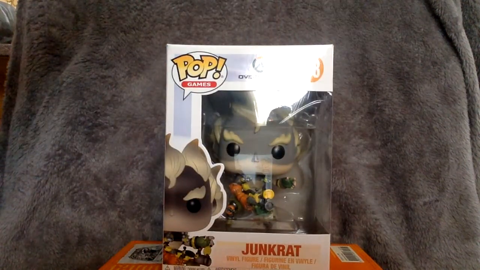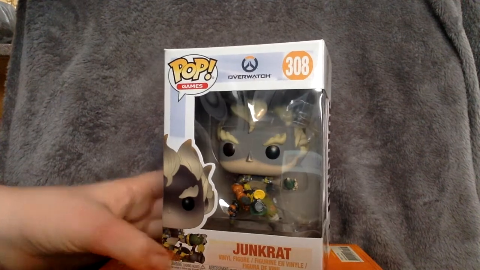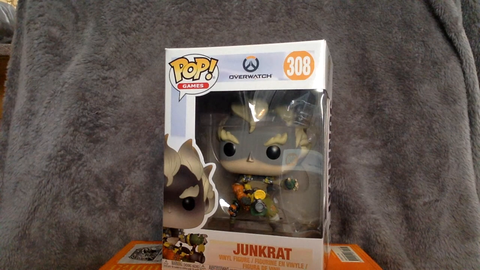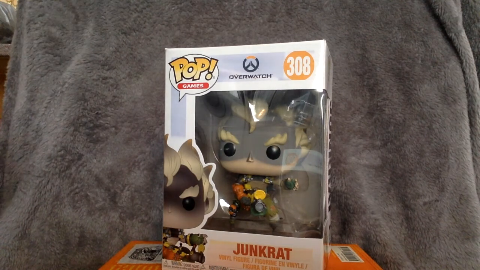So let's begin with Junkrat. First pop I got. Sorry about the glare. That's going to be there for the boxes. If I move it like that, it looks a little bit better. Junkrat from Overwatch. I will also be taking the pops out of their boxes so you can see it. I got this, I think, in January of last year at Books A Million. You're going to see them a lot in this video, trust me. And him outside of the box.